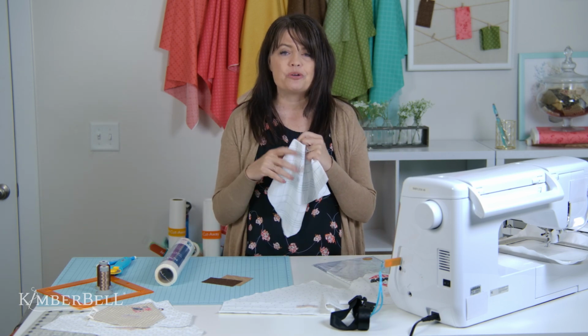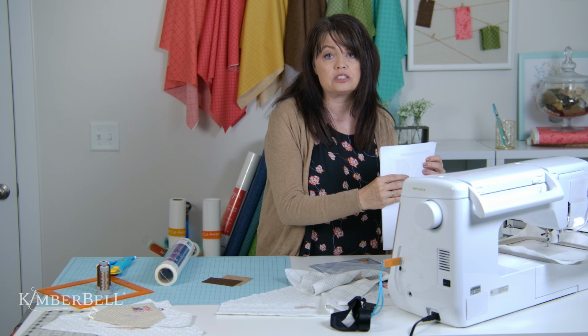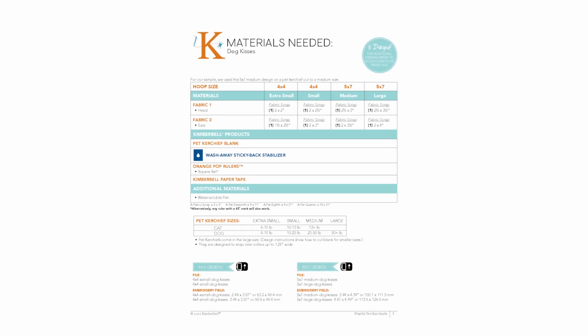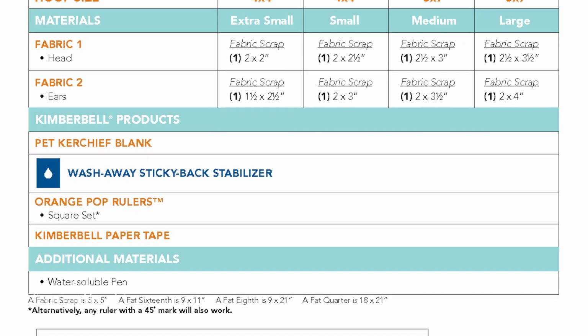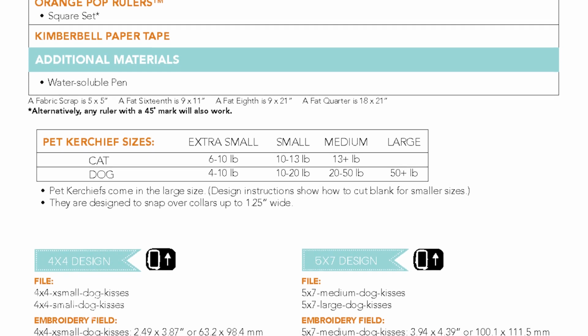All right, so let me show you how easy it is to cut this down to the size you need. I want you to take a look at your directions that are included on your CD, and here you'll see that there's a materials list. And on the materials list, of course, it's gonna tell you what type of stabilizer you need, how many fabric scraps you need and such. But down here, a little bit further, is a chart.